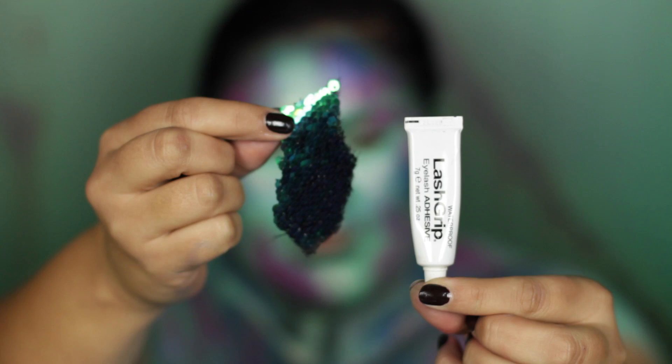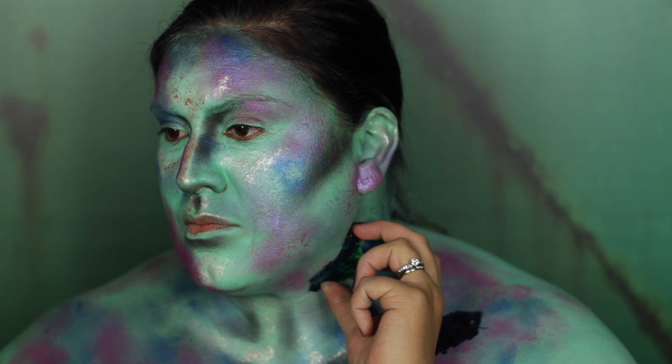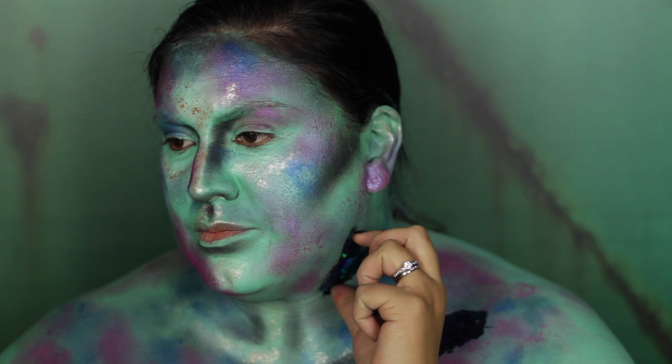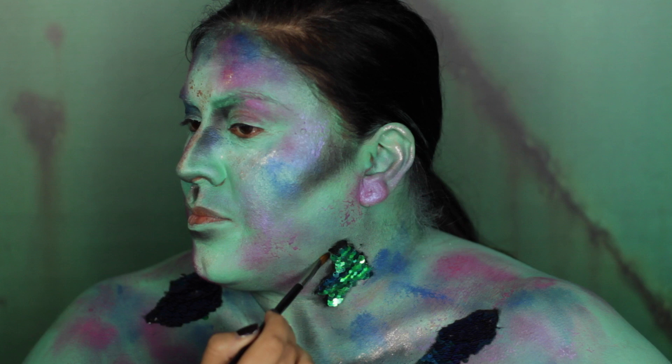For my next step, I wanted to create a 3D scale effect in patches of my skin. I found this amazing fabric sequin with a greeny-blue reflective texture. I've cut out different shapes and applied about three patches to my neck and chest using a touch of Ardell lash glue. To bring out the mermaid-like skin further, I'm going to shade around each of the patches using the Dark Versus Light Palette in black.